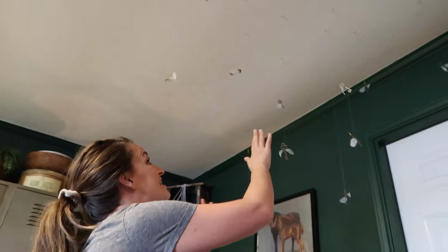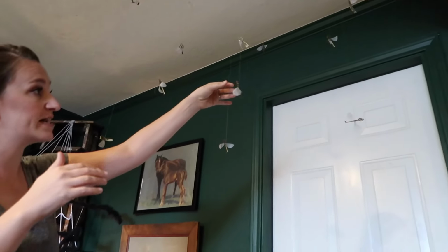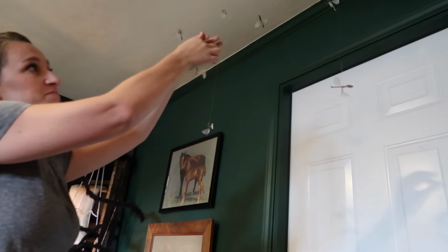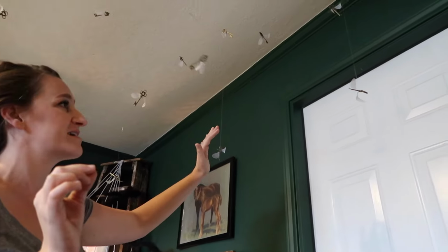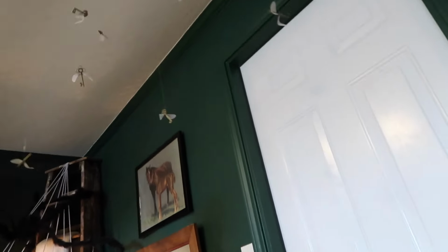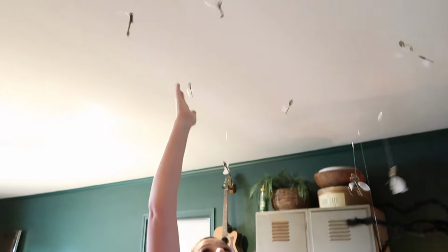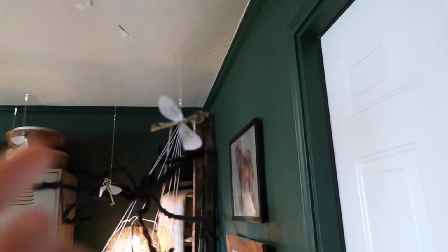So we attached the keys the same method that we did for the candles with clear push pins, and this was actually a set that came all together with the wings and the keys already as a part of it. And this fishing line's actually a little stretchy, which made it a nightmare to tie, but kind of makes them fun because when they move and bounce around, it looks pretty cool. And Amelia thinks they are hilarious, right? Yeah. But we have to be careful, and we're encouraging the kids not to hit them too much because they could fall down and then we wouldn't see the clear push pins, and that could hurt to step on, right?